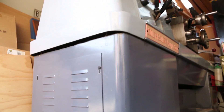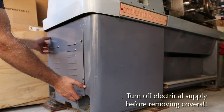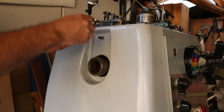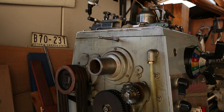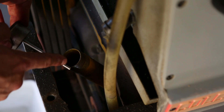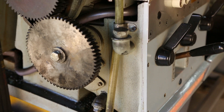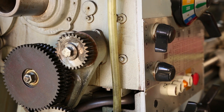I started by disconnecting the electrical services and then removing the covers of the headstock area. It's not totally necessary to take the bottom one off but I did just so I could get a better understanding of how the oil system works. The main tank sits at the bottom of this area and the filler area is in the upper section. This tube leads all the way to the top and it's actually powered by an impeller to the main motor, which drives the oil up into the headstock and into the viewports.